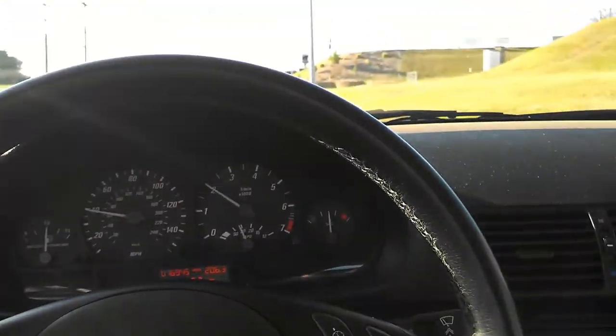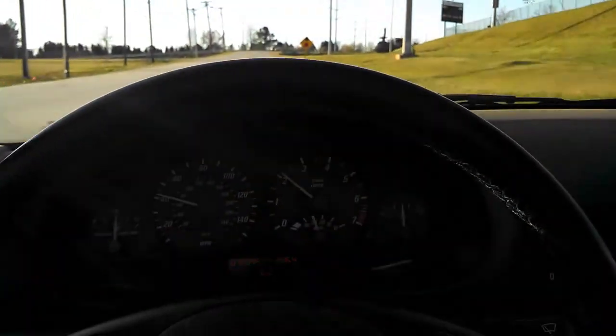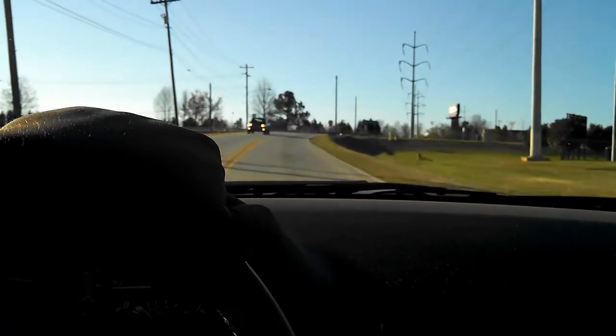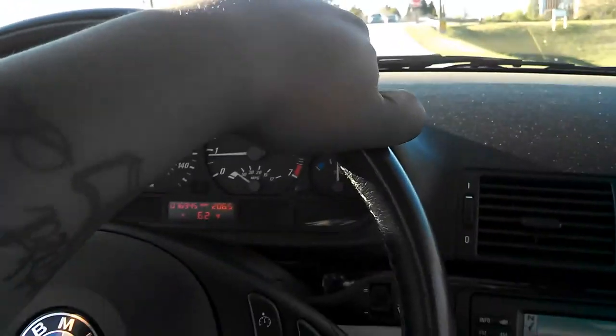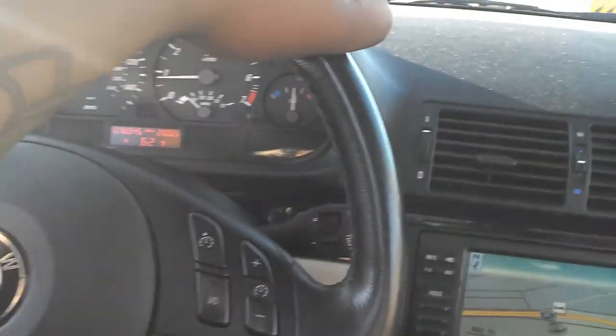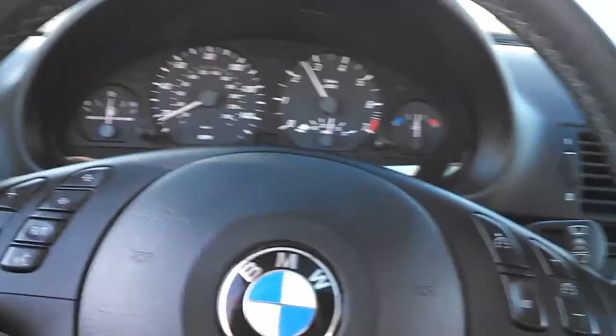Coming up here to this stop sign up here. I'm in 4th gear right now. And like I said, when I get ready to stop, this is what I do. Press the clutch in, throw the car into neutral, and I just coast. You know, I got the car in neutral right now. I'm not downshifting. I don't have my foot on the clutch, holding it in gear. Like I said, you want to stay off your clutch as much as possible, because you're gonna burn your clutch out, and that's what you do not want to do.